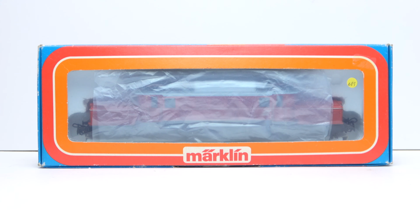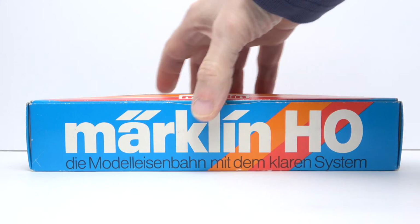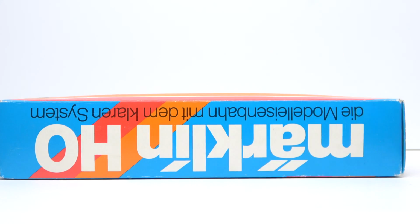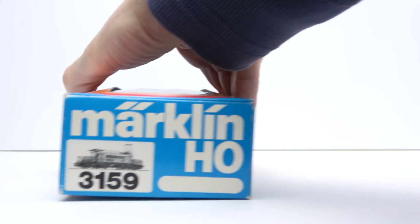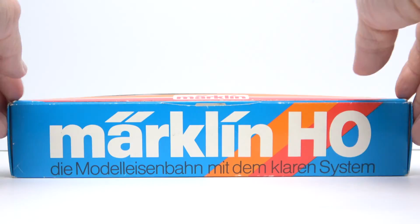Now let's have a look at my 3159. I purchased this model from a professional eBay seller. The model was described as being in good condition and the pictures looked okay. No more details were provided. The model arrived in its original box in the usual 1980s colors. We have the correct stickers on the sides and the box is in a good condition.